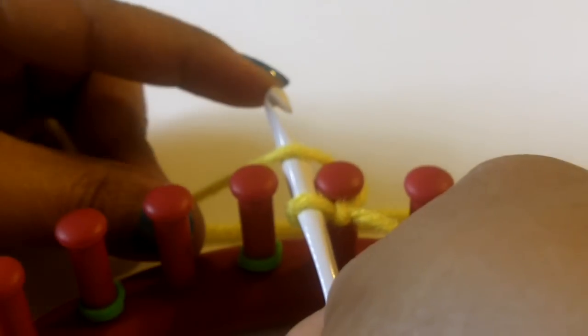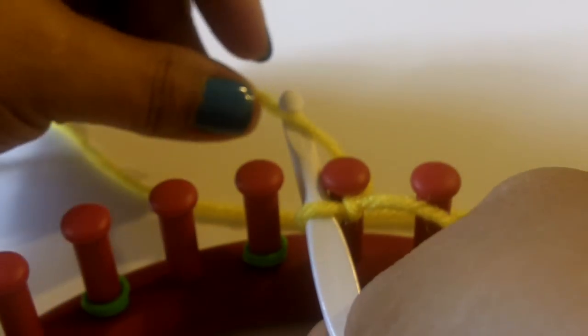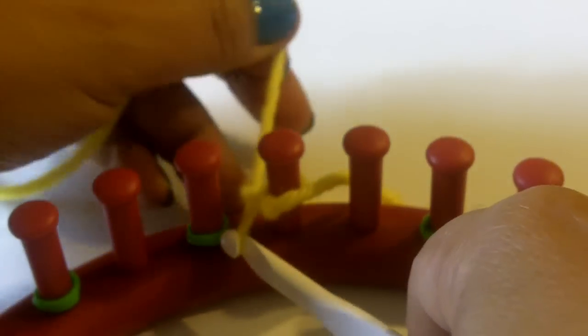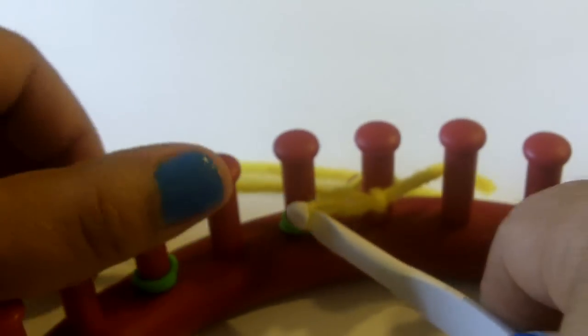So you started off with your first one, and you have your crochet hook facing up, and you're going to grab your yarn and put it through this loop. Okay, that first one's a little tricky. And by the way, turn your crochet hook inward. That first one's kind of tricky. Okay, so you got the first one. You're going to turn it, because if you don't, you're going to lose your loop.